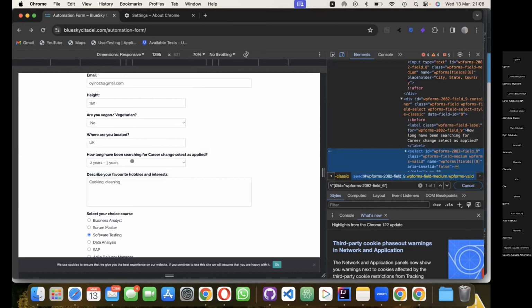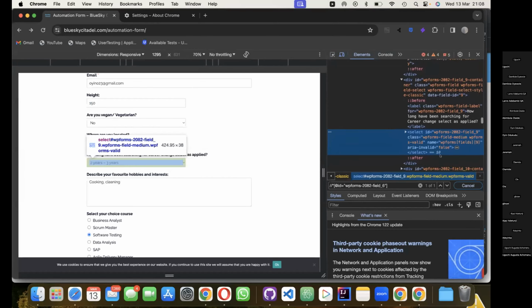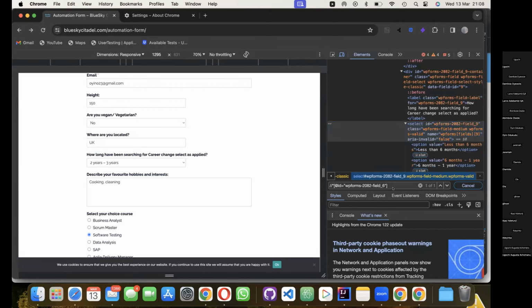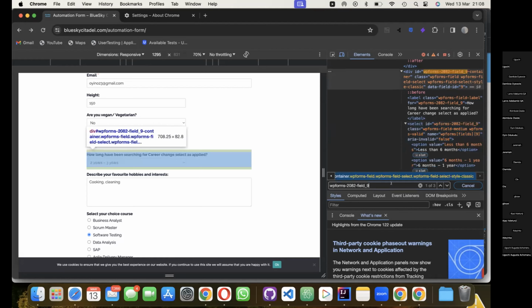I'm going to be using, let's see what I can use. Let me use ID. So I'm going to pick up the ID. Amazing. So this is a case where, when I say always check your locator before you use it, you can see it's showing me 1 of 3.